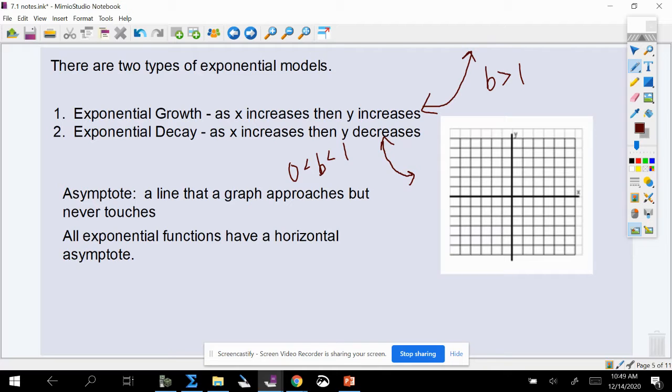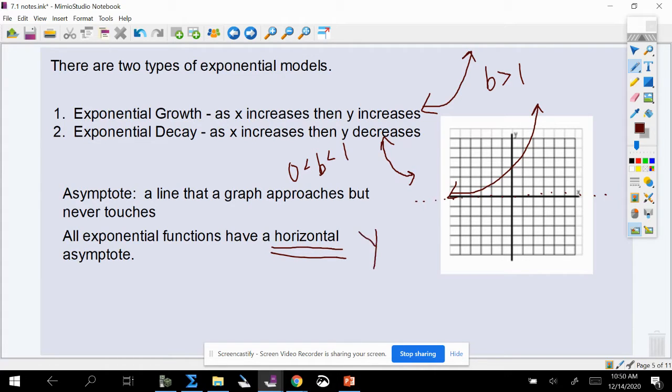When you draw an exponential growth or decay, I'm just going to draw growth. One thing you probably noticed when I put it up on the calculator is your graph tends to almost disappear on your axis. The reason for that is every exponential growth or decay graph has what's called an asymptote. I know it's a very strange word, the P is silent. An asymptote is a line that a graph gets really, really close to but never touches. Every exponential function has a horizontal asymptote.